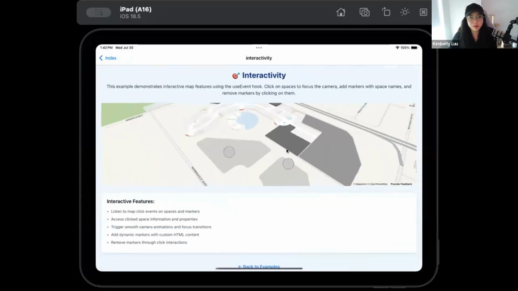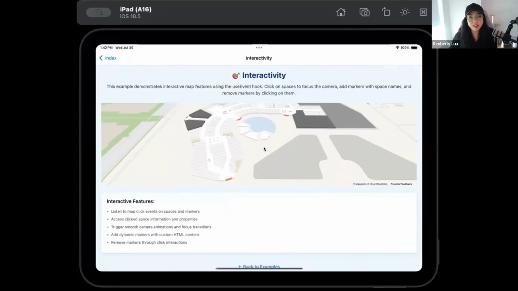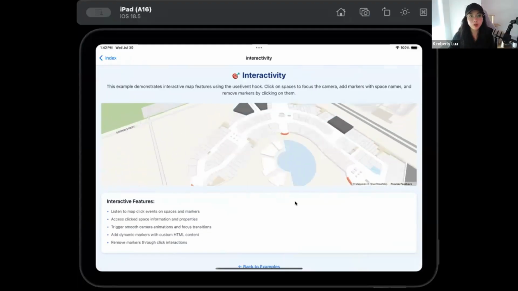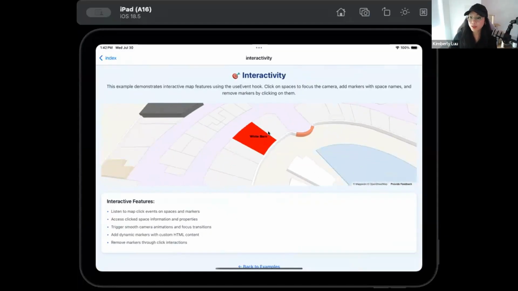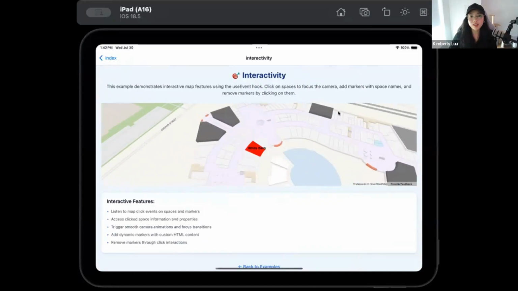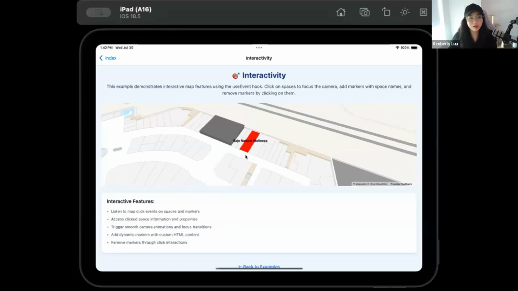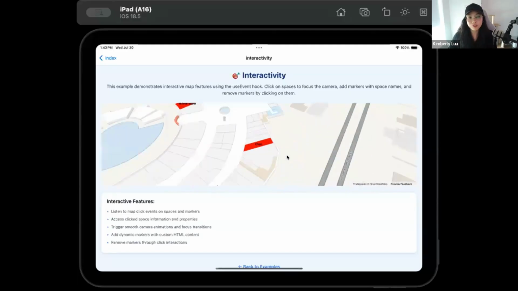So as you can see, we are rendering our demo mall map. And it uses things like click events to show certain things. So for example, if I were to click on this polygon here, you'll see that the polygon location has highlighted red. We have a marker to indicate that space name. And if I click another one here, you'll also notice that the camera focuses and centers that location onto the map, which is pretty cool. And shows how you could do things very dynamically or have that user interaction for your users.